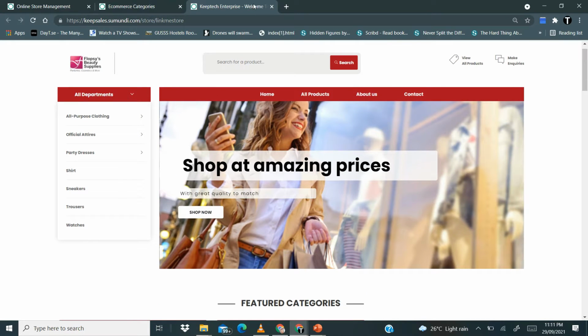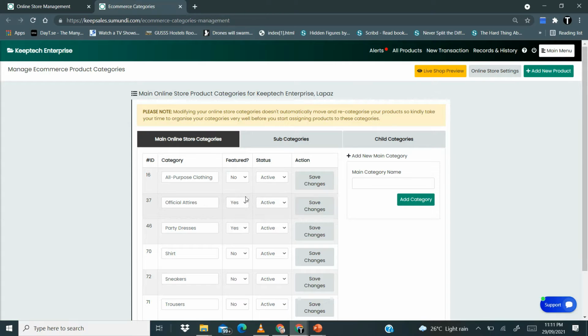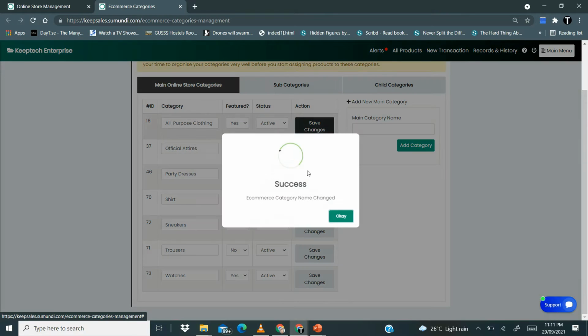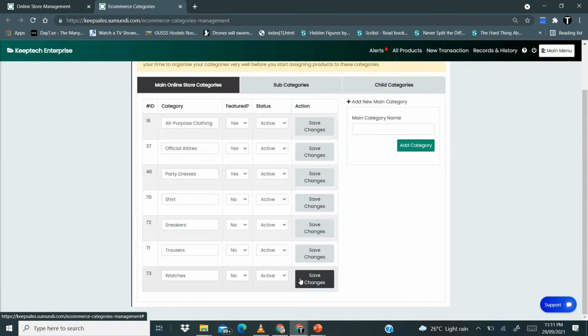Let's go back. You can click to allow certain features to appear. So let's say I want all-purpose clothing to appear, and I want watches to appear. Whichever you click yes on, it refreshes, and then for watches we click yes, and click on save changes.